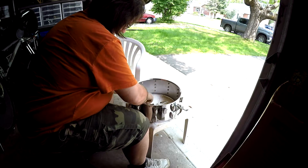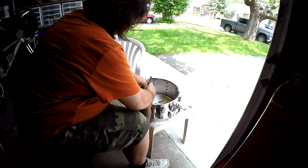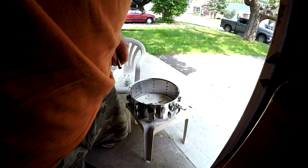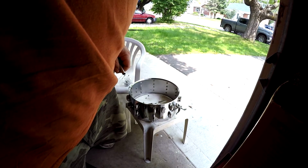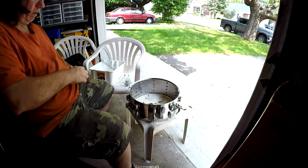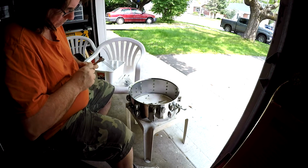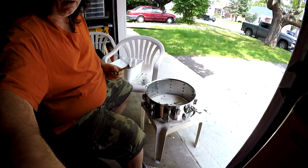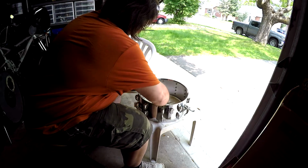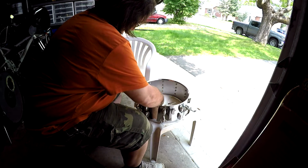This is where the damage is. Yeah, these are definitely tight. I'm going to put an extension on this, just to make my life a little easier. I could use a battery operated screwdriver, but I've always just liked doing things hands-on. I just find it more fun. Yeah, these are definitely stiff.